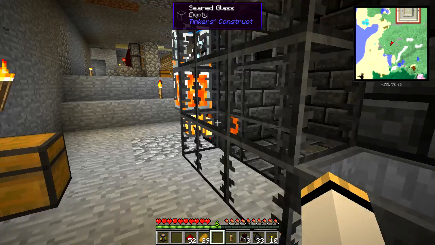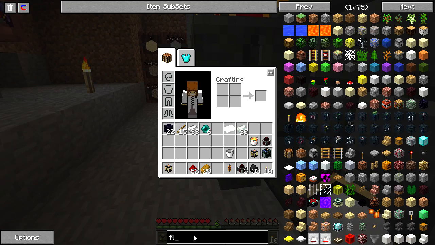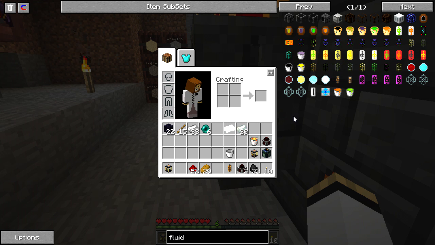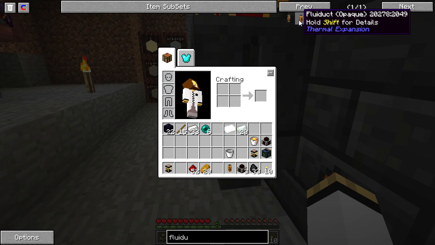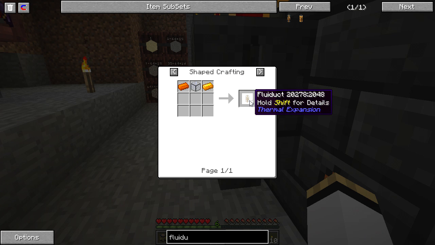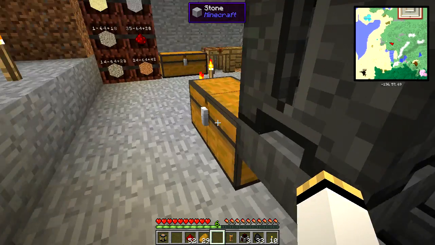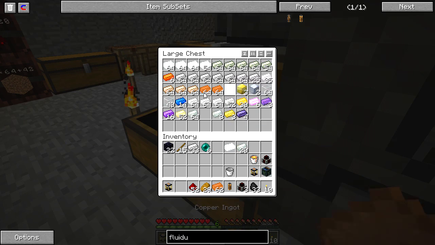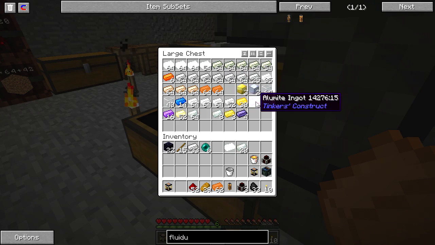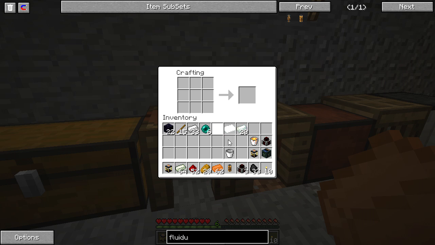Now, I have 2 fluid ducts. What more do I need to make fluid ducts? Okay. I don't have the ability to make hardened glass yet, so I can't make these pretty transparent fluid ducts. But as long as I have lead and copper, which I have in abundance, there's some copper. Where's my lead? There's my lead. I can make lots of these. I don't need lots of these, but I probably will in the future.